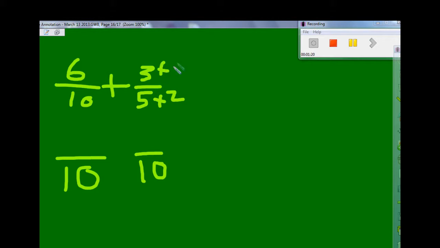So 3 times 2 equals 6, and you put what that equals right here on top, which is the numerator. And you did 10 times 1 to get 10, because 10 times 1 equals 10. So you want to put times 1 and times 1. 6 times 1 equals 6. And then you bring down your plus. 6 plus 6 equals 12 tenths.